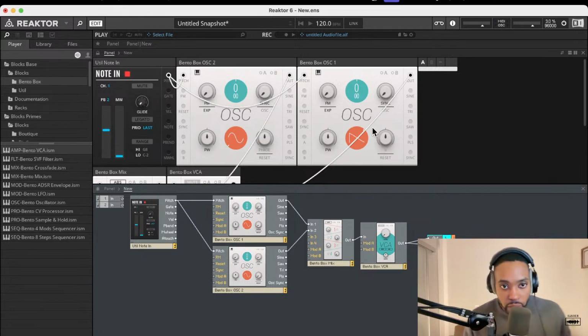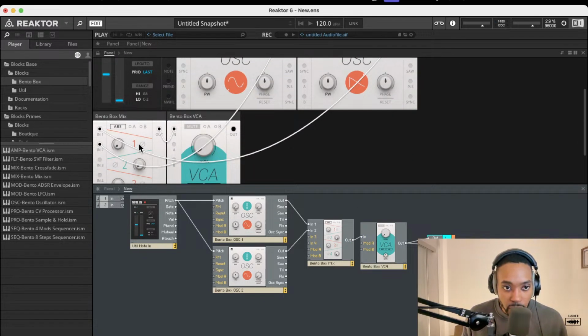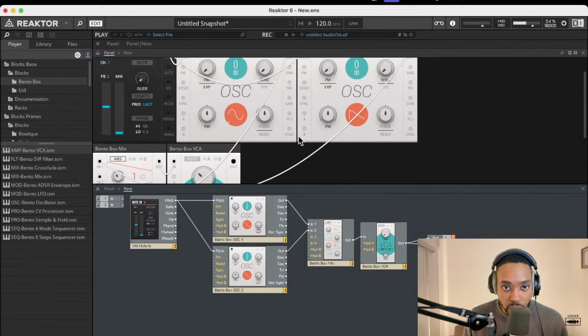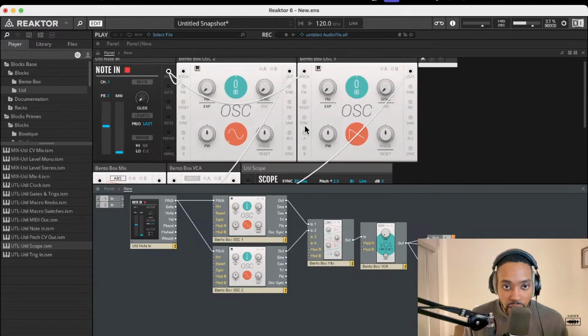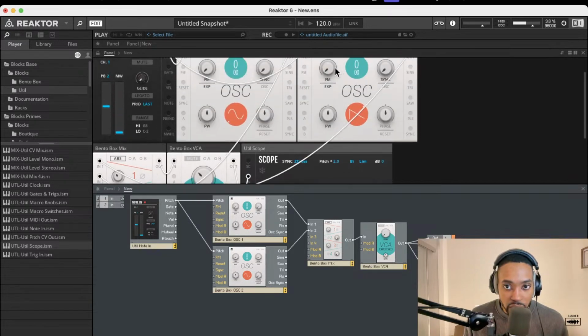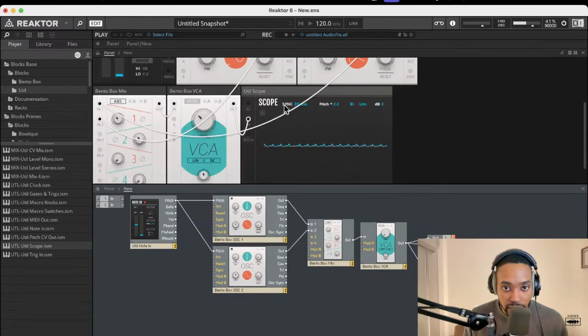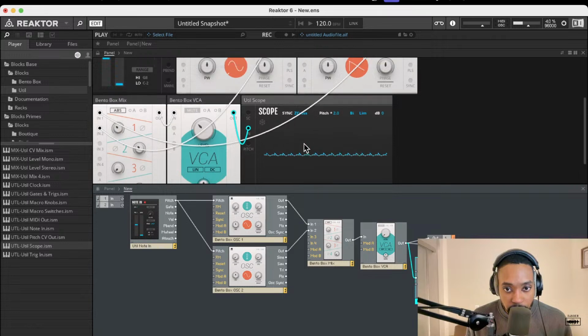You're not hearing anything because our amp volume is not up. Essentially you would be able to hear something now, but we have mixer controls, so we have to turn those up too, and then we can hear something. So now we're getting a signal coming through. Just going to throw a scope on the end here so we can analyze our pattern. Our synthesizer is already organized, so I don't need to organize this panel anymore. We're going to turn down the volume just a little bit. You can see we're getting some waveforms coming through here.